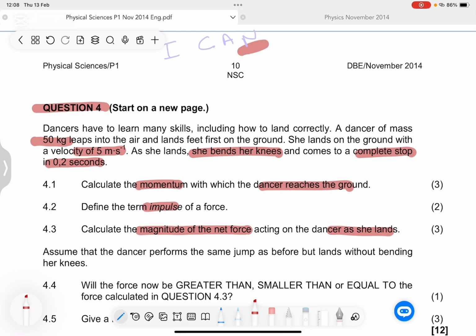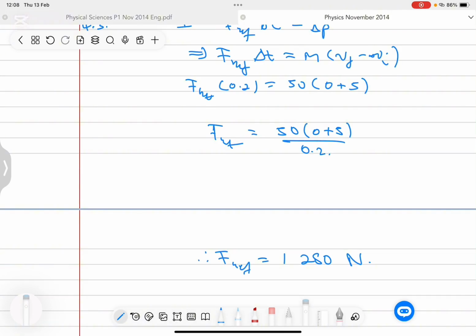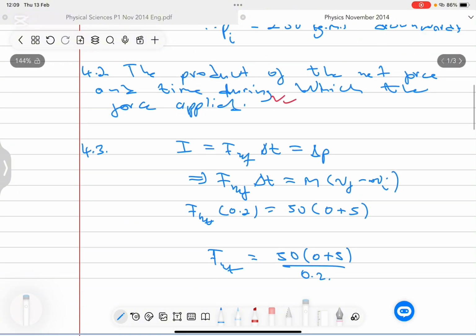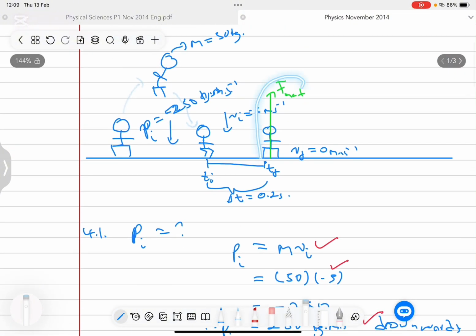Right now I'm done answering my question. I'm now evaluating my answer to see if it makes sense. So the first thing is that you check if you calculated the correct quantity, which it is because it's the net force. But also when we look at this number, it is quite a big number, of course, because we have a very small time, 0.2, to land on the surface, so expect a bigger force. Remember that the time and the force are inversely proportional. If you have a small time, you'll expect a bigger force. The other thing is that this answer is positive, meaning that it's a force that is going upwards, and that makes sense. We expected this force to go upwards.